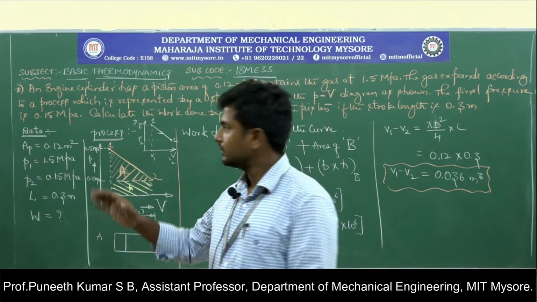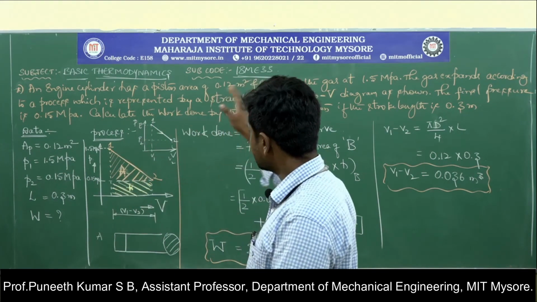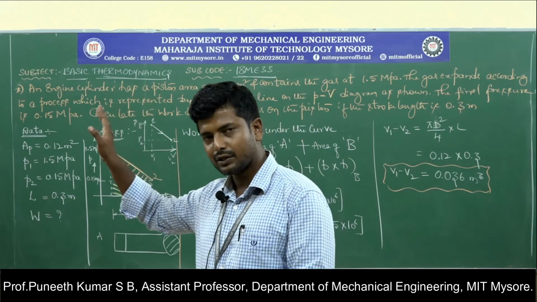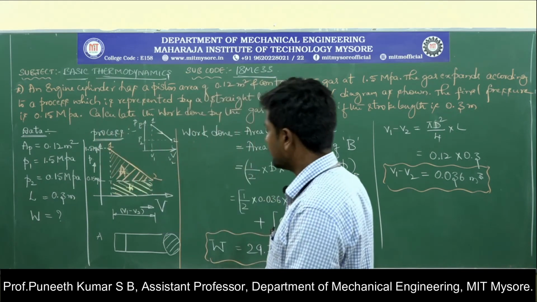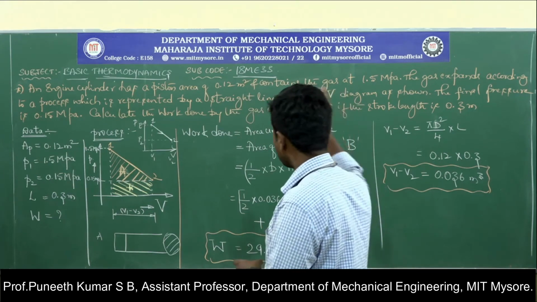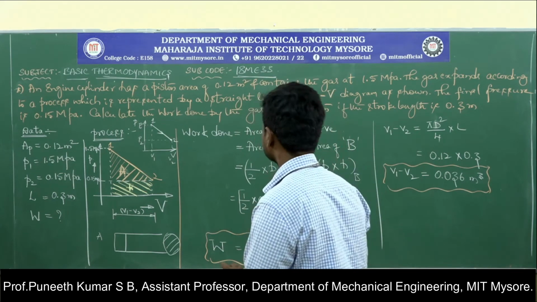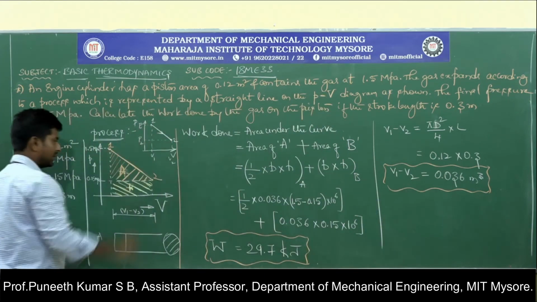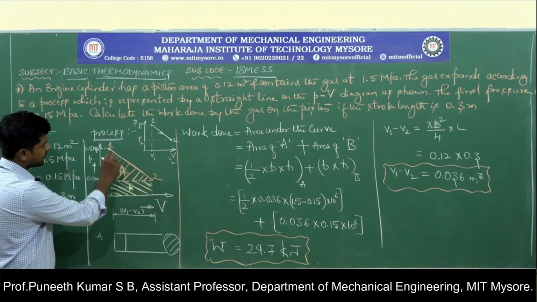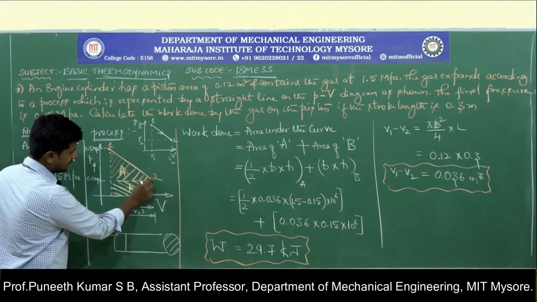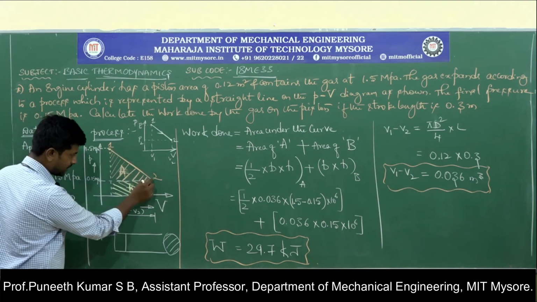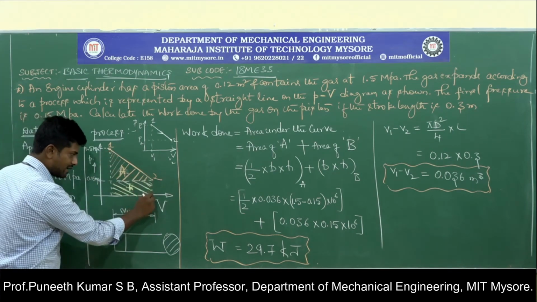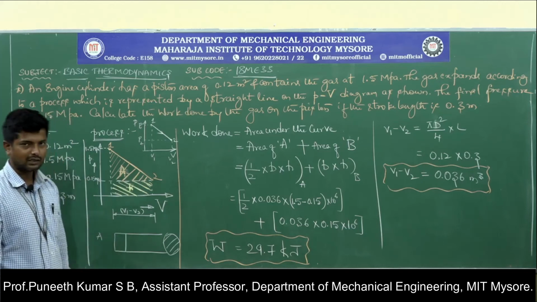So at the end of the problem we are supposed to get a positive work. Why? Because the volume is increasing, which means it is an expansion process. If it is an expansion process, obviously it is a power producing process, or positive work. So, once I have this simple straight line, what will I do? The area under the curve, or a straight line in this case, I will evaluate geometrically.